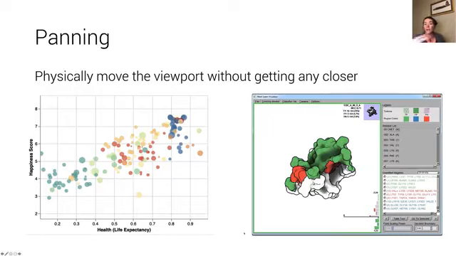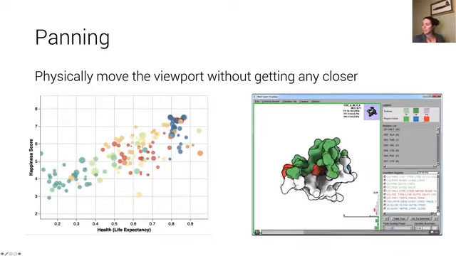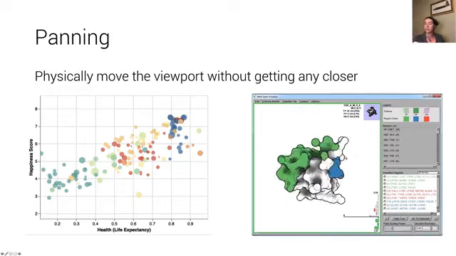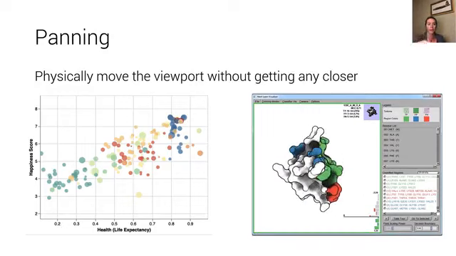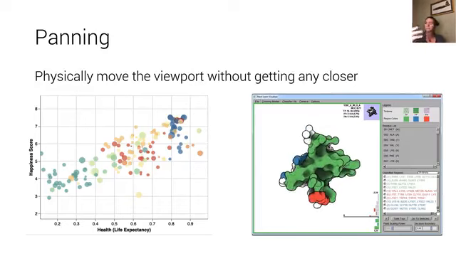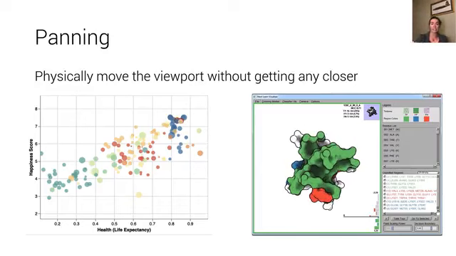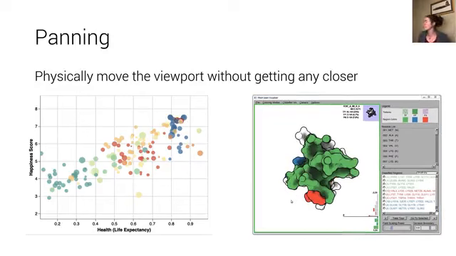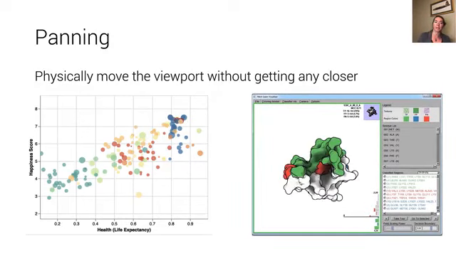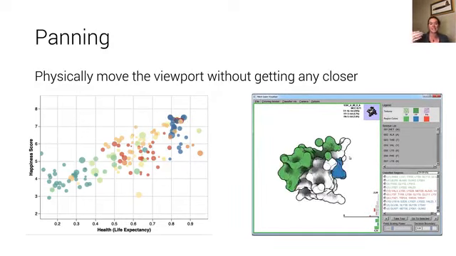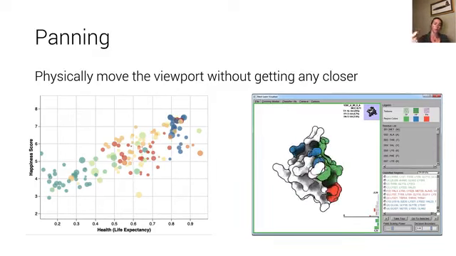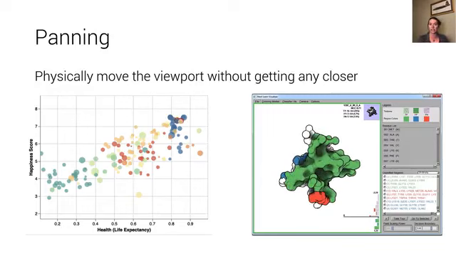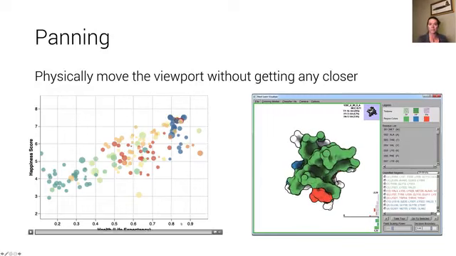Once we're dealing with other kinds of structures, for example, this 3D molecule that we see here on the right, we can use a lot of the same click and drag metaphor, but in this case, since we're working with a 3D object, we're going to click and drag, and we're rotating that object around different axes in 3D space to try to see other elements of the molecule that we might not be able to see. For example, we can't see anything that is hidden on the back of the molecule, so we can rotate the molecule all the way around to find that information that's hidden on the back.